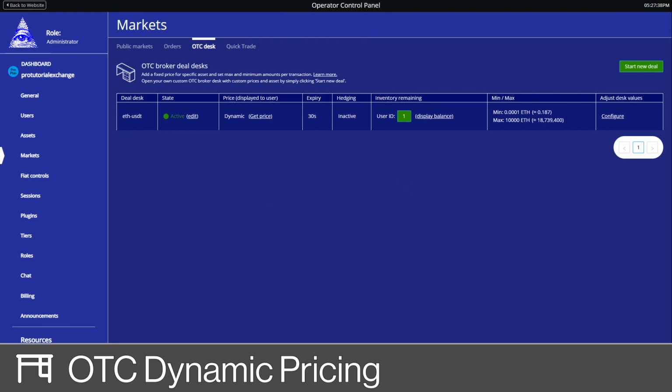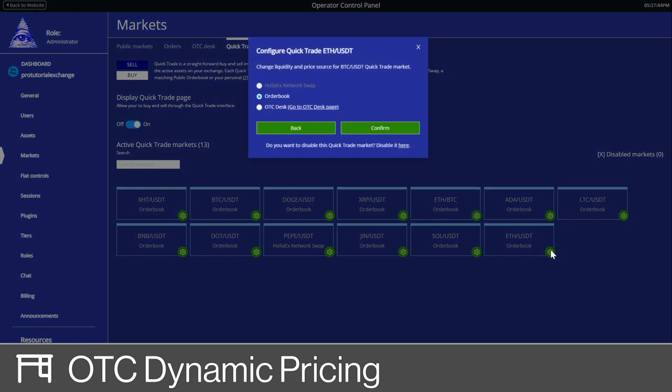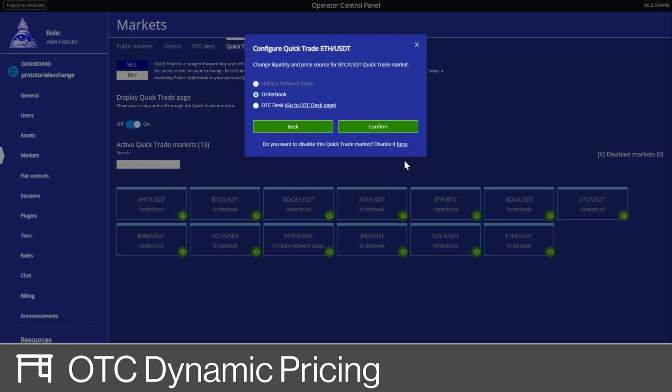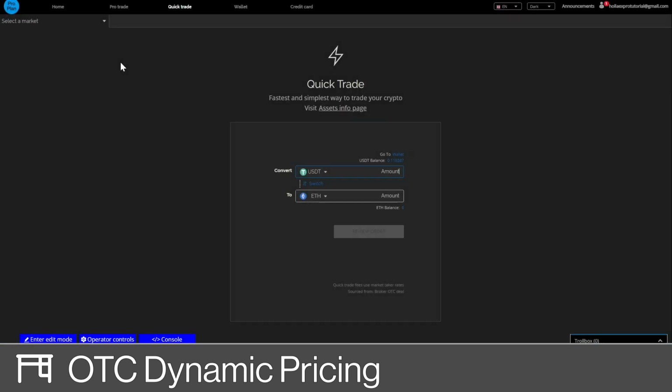Following this, we need to switch our current quick trade for Ethereum and USDT to the newly made OTC broker. So head into the tab next to our current, titled Quick Trade. Find the pair we just set up, and we can see by clicking the gear icon, we can pick what available version we want to use and ensure it's using the OTC. And let's see what now faces the user. We see how the quick trade changes to be a nice, simple interface, and at the bottom, this text shows we are using an OTC deal and not the order book anymore.